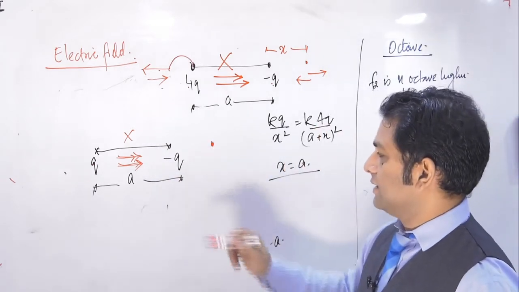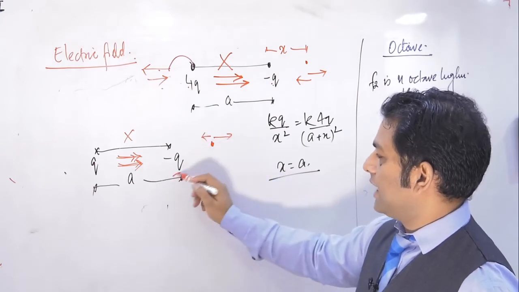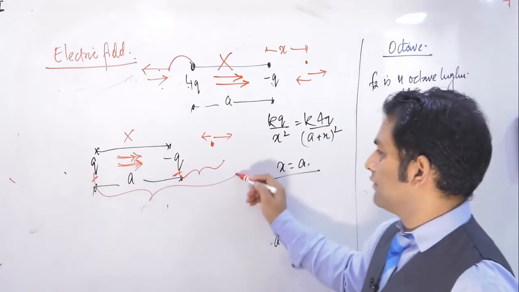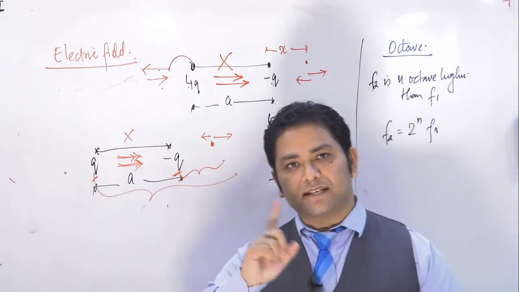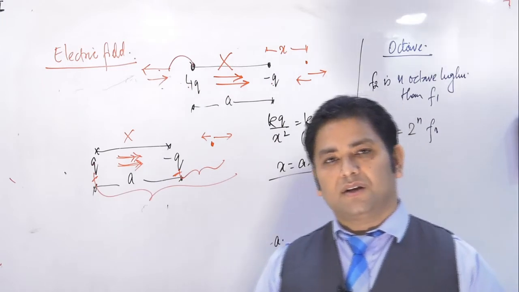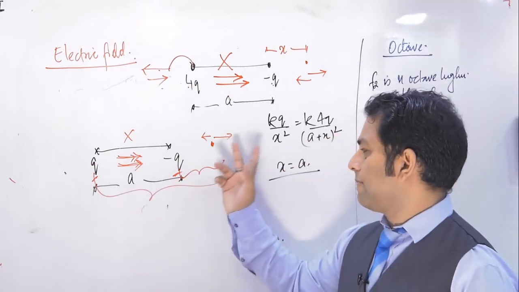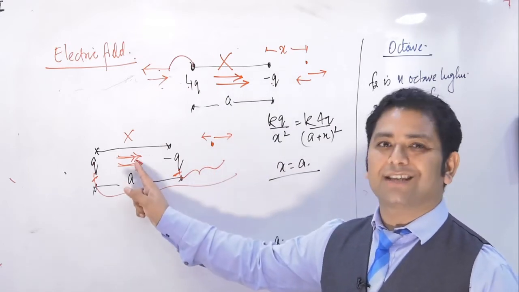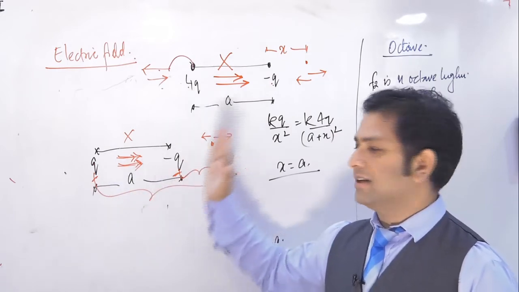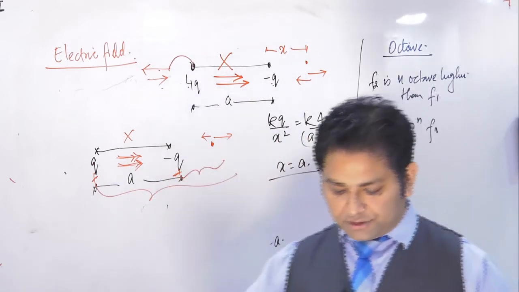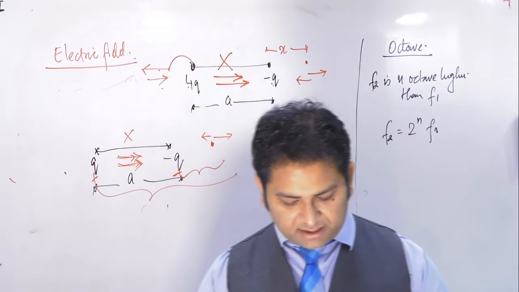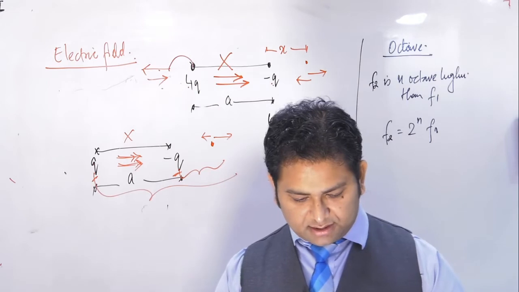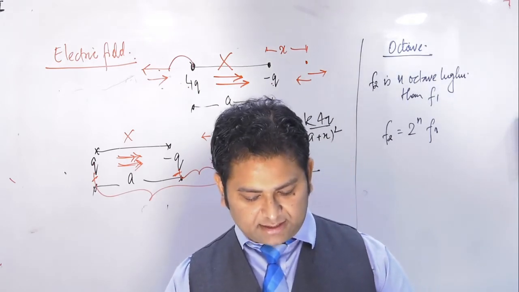Here it can't cancel, though the directions are opposite, because closer to minus Q and farther from Q, the magnitude can't be equal. So since the magnitude can't be equal, the electric field can't be 0. Here the direction is the same, so no question of cancelling. The direction is opposite, but the magnitude can never equate. So got to be very careful. I've got Siva, Ashmit, Kotesh, Sri Krishna and Shreya Bhardwaj saying no null point.